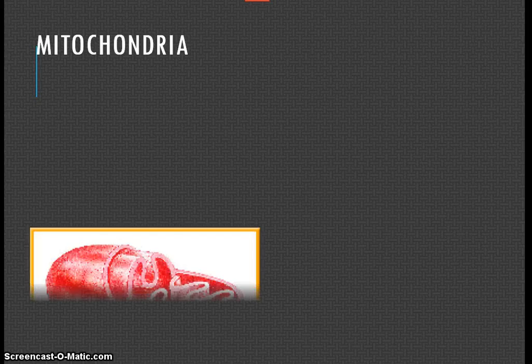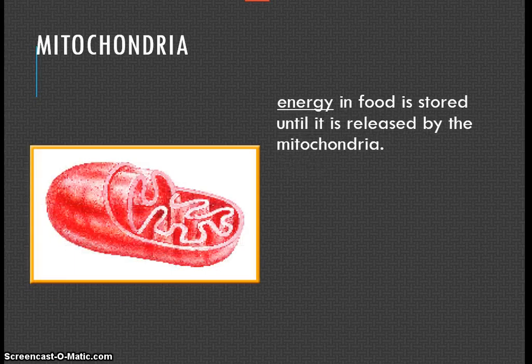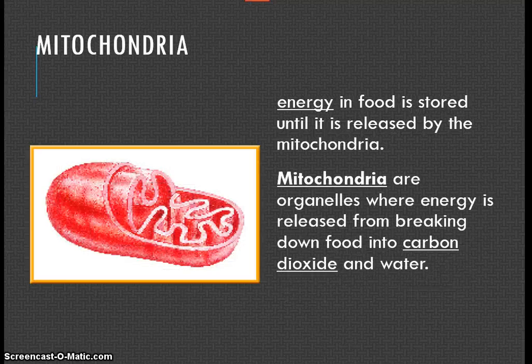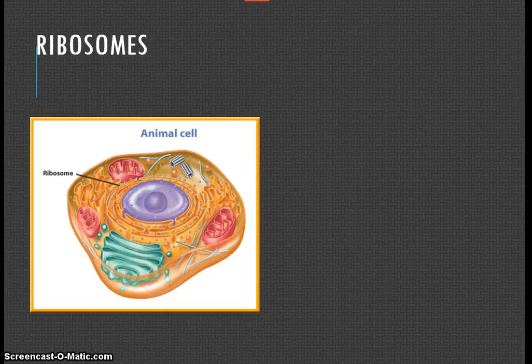The mitochondria, you'll often hear that called the powerhouse of the cell, because it's in the mitochondria that cellular respiration releases the energy in food. Mitochondria are organelles where energy is released from breaking down food into carbon dioxide and water. Of course, that carbon dioxide is a waste product that then our body needs to get rid of.